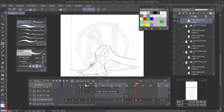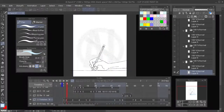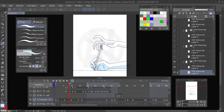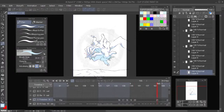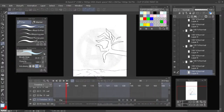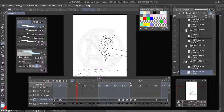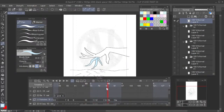Okay, let's play this and see how far we came. I mean, I'm not convinced by the fingers that I painted that are behind those fingers. But the rest, I think it's okay. These ones.